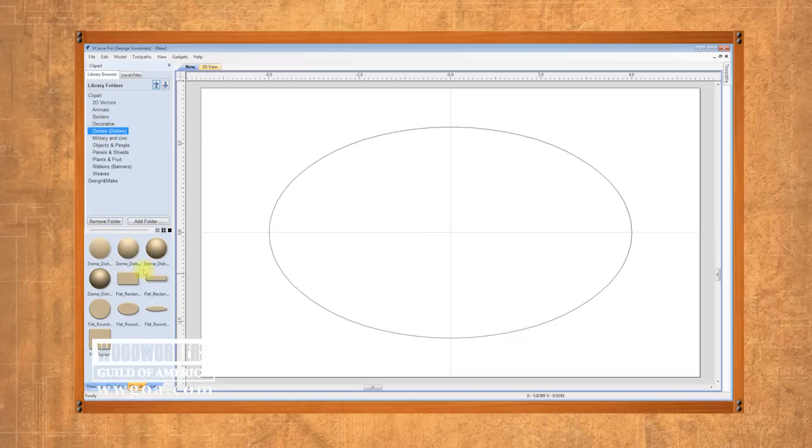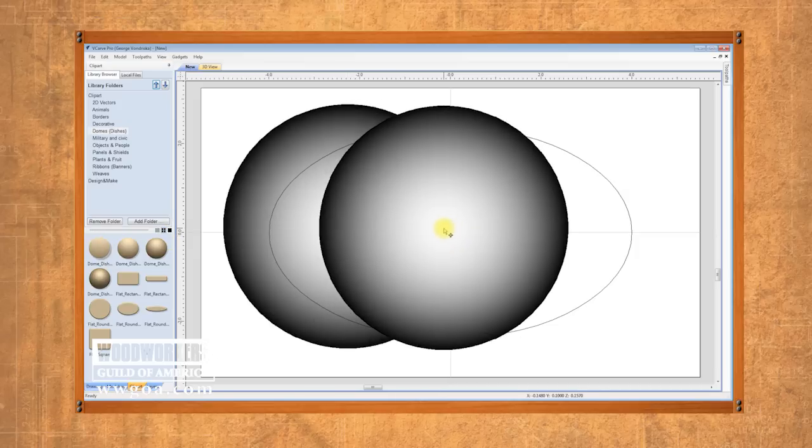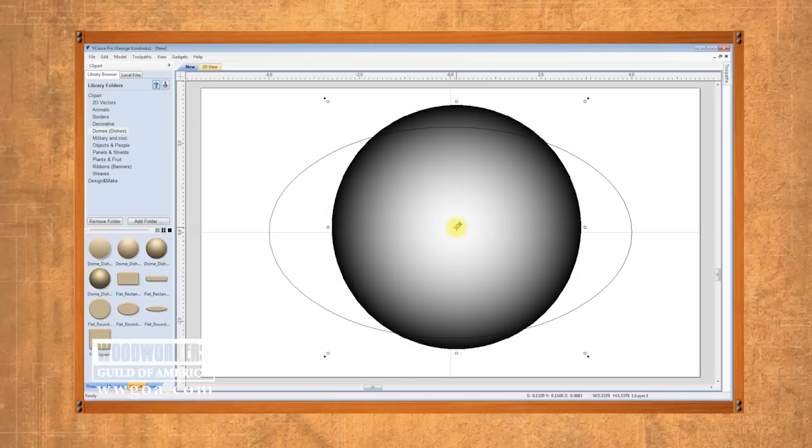And what happens here, these domes are set up for different thicknesses of material. We're going to use this one, the leftmost dome. Click, hold your button, and just drag that into your workspace. Now that's a little weird. Oh, we have a big circle instead of the oval that we want, but we can change that. We can control that. So I'm going to go back to my drawing down here on the left.